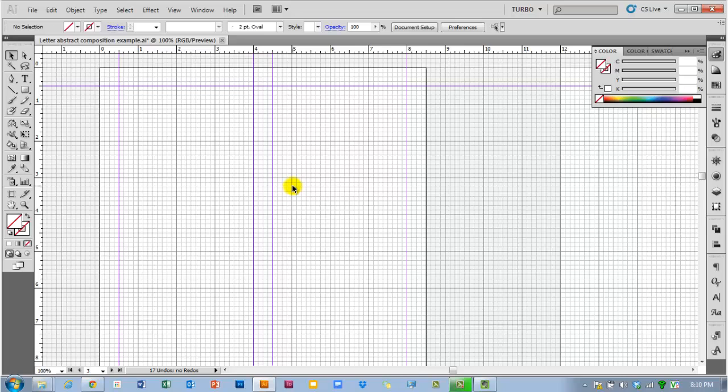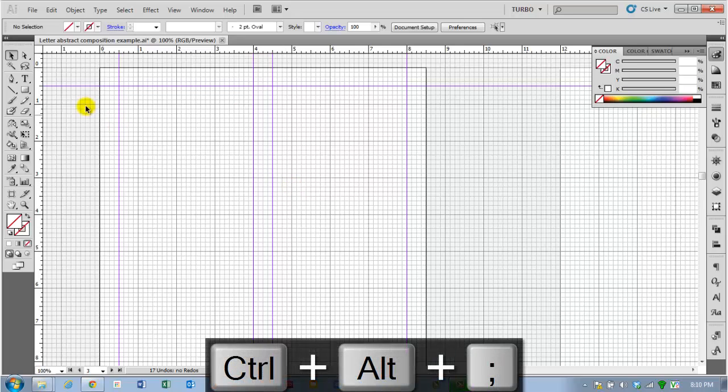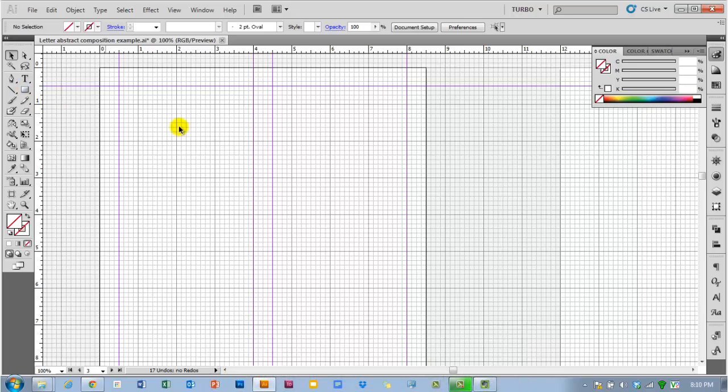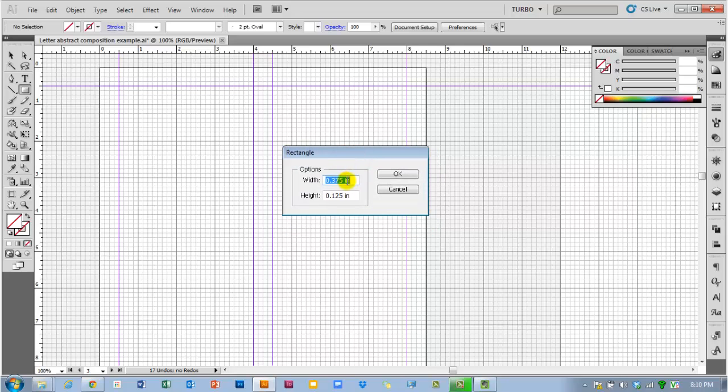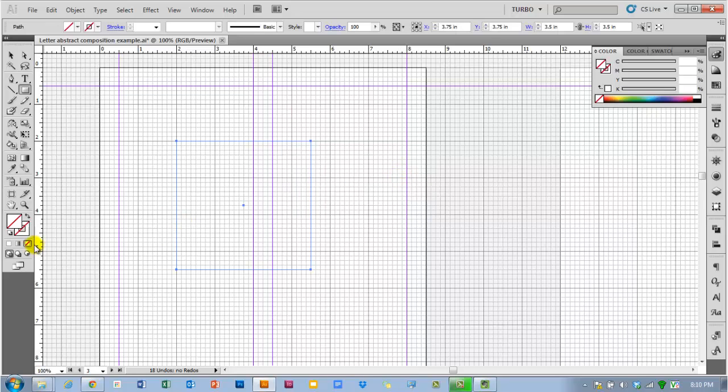You don't have to create guides if you don't want to, but if you want to create a perfect 3.5 by 3.5-inch square and you're not going to use guides, what I recommend you do is go to your rectangle tool and just click once. A little dialog box will open. This will allow you to enter 3.5 inches for the width and 3.5 inches for the height, and then you can click OK. And that'll make you a perfect 3.5-inch square.